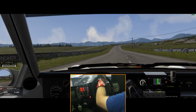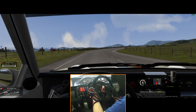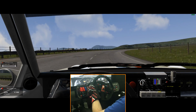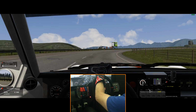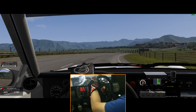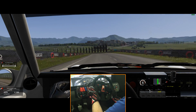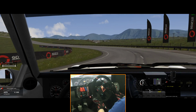No, again, I won't be drifting. Got my handbrake, I just haven't hooked it up yet. I really wouldn't drift this car, it'd have to be a different car, and quite honestly, there's people that are way better at it than I am. And I'll just be making a fool of myself, more so than usual.